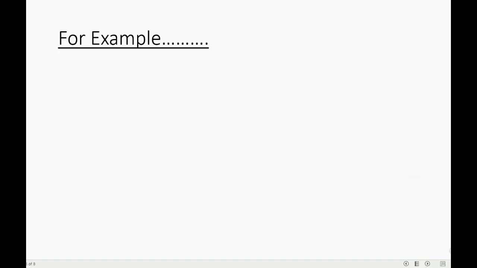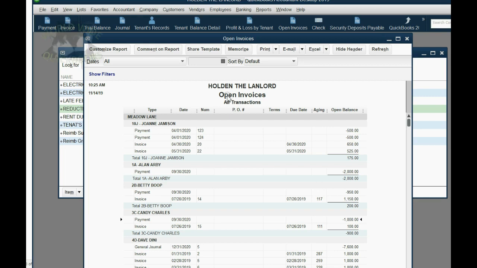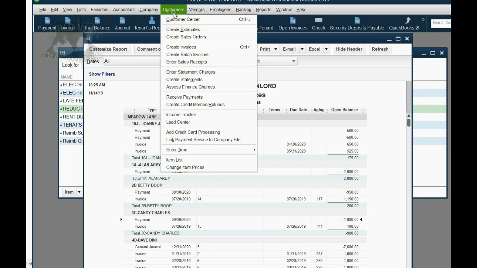Now, the right way to record this is to make a credit memo for each time that she cleans. So let's imagine on October 10, Candy did 1 session of the agreed upon cleaning. How would we record receiving the service on October 10? Well, very simple. We click Customers, Create Credit Memo.